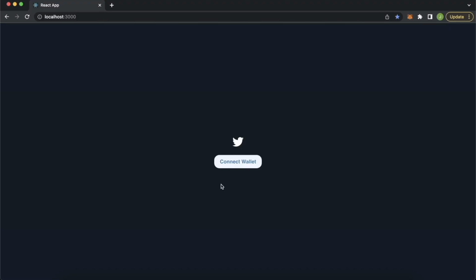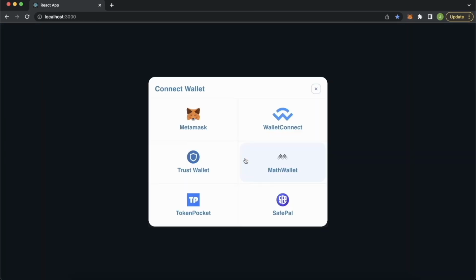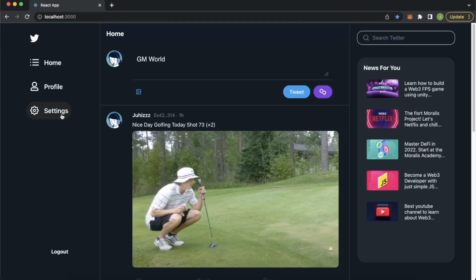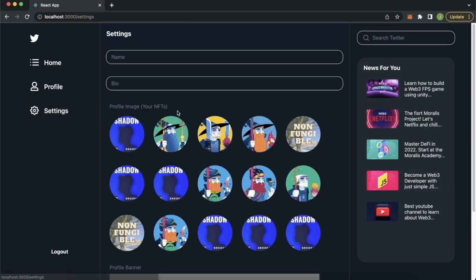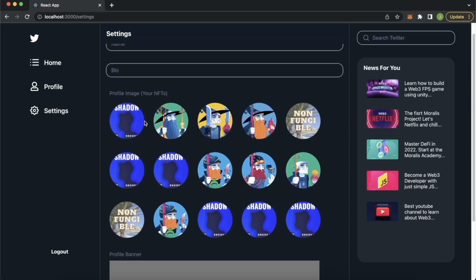Let me show you if I open up a new tab. So here we have a different browser window with a different wallet address in the MetaMask, connect, sign. We're in the app for this profile. If we go to settings, look at that. We have our profile images or NFTs for this user. So he has different NFTs because he's minted different NFTs. These are past NFTs from past projects of mine.